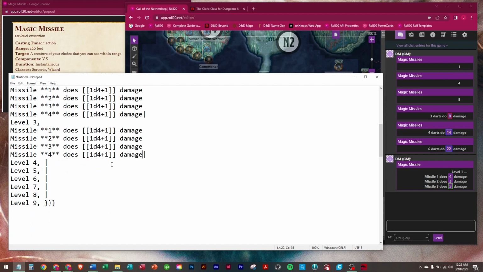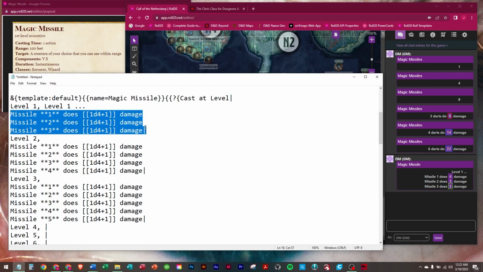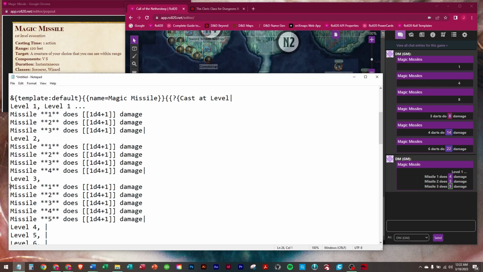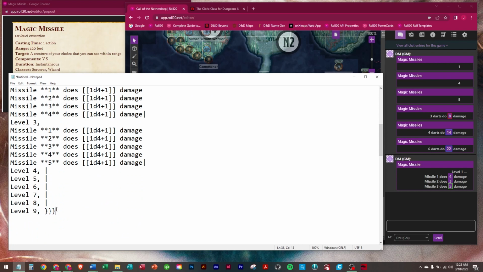So let's do this. And there's 5 missiles. So all you're doing is you're saying level 1, you're going to use 3 missiles. Level 2, you're going to use 4 missiles. Level 3, you're going to use 5 missiles, etc. So let's try it now.